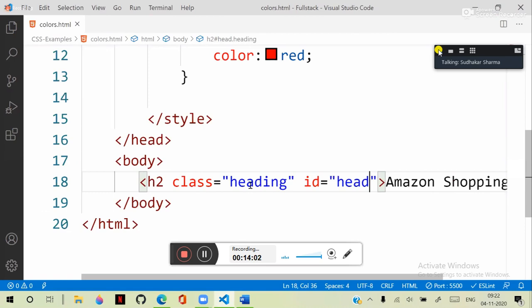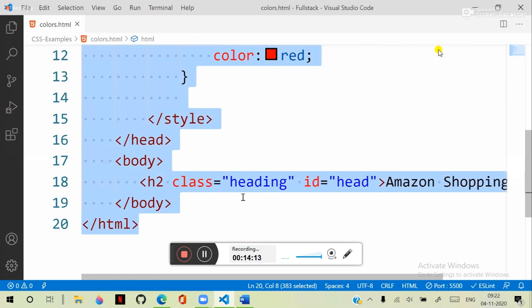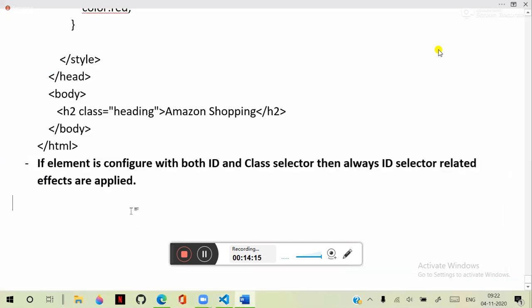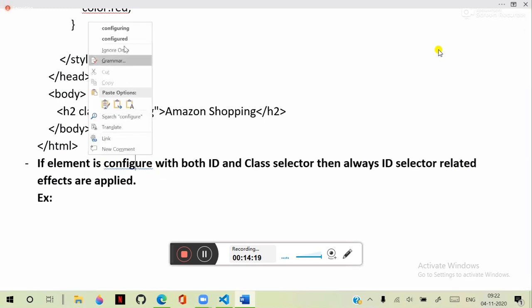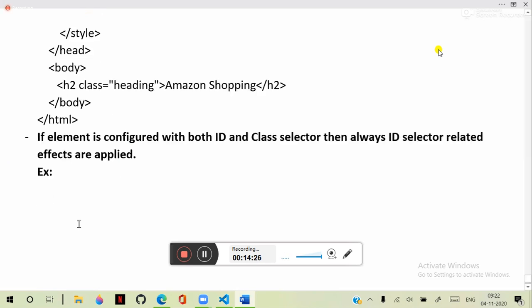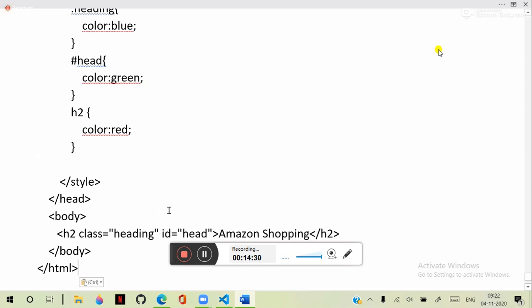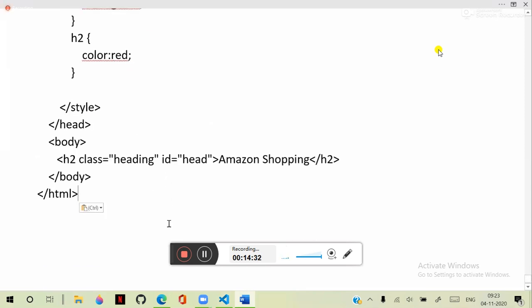That means it is not going to apply the class, it is going to apply the ID. If class and ID both are defined, the priority will be given for the IDs. That is another important rule.